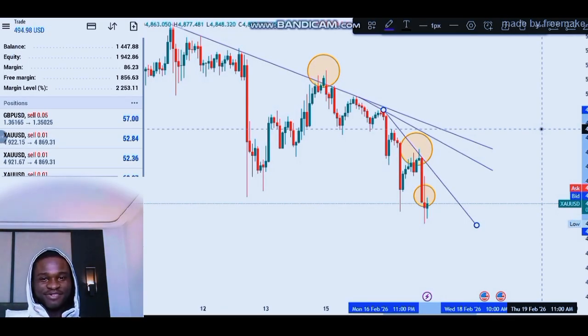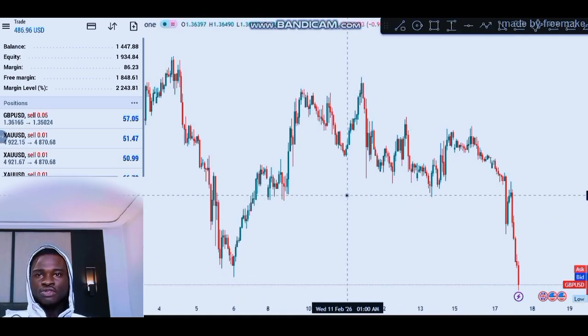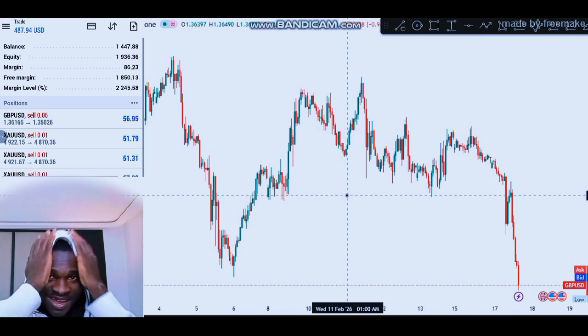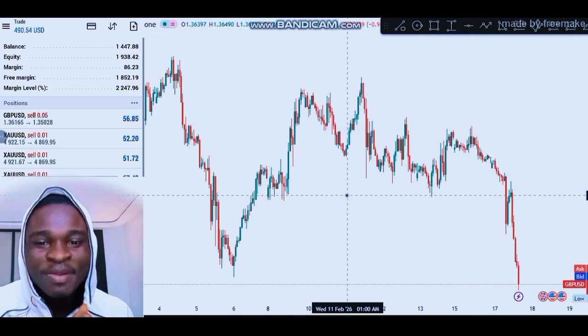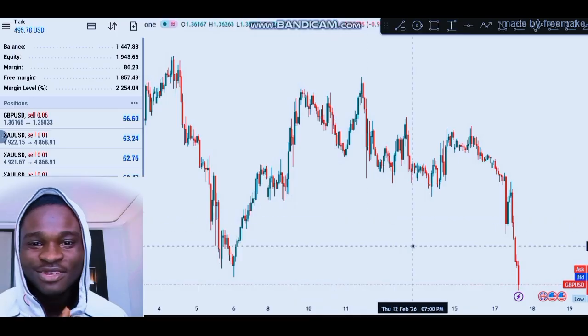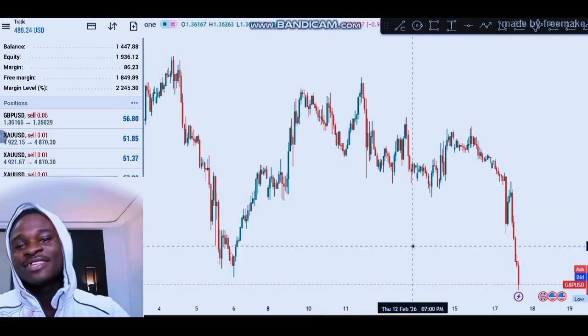So stay active. Right now, let's make a quick check on GBPUSD. Oh my god. So people may ask, is this a crash? What happened to the GBP economy? What happened to the bounce economy? I think they are having a little issue. No, it's the analysis that is working.